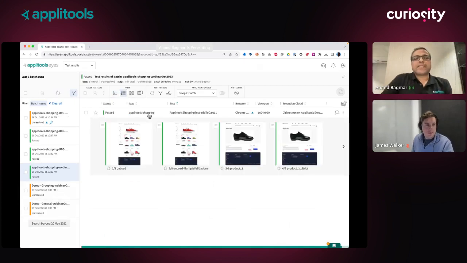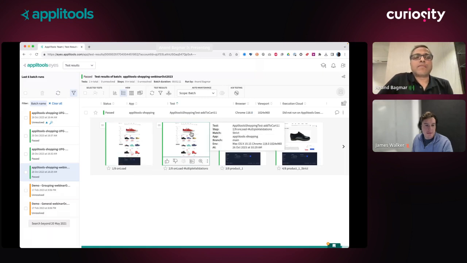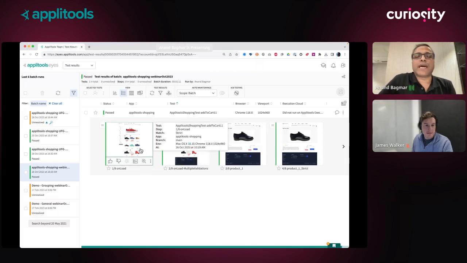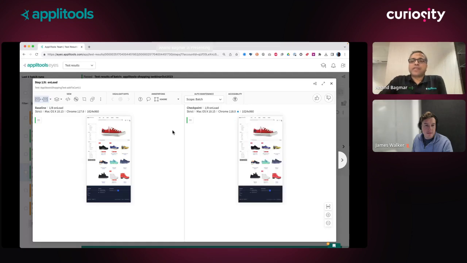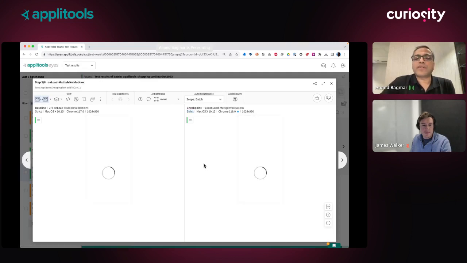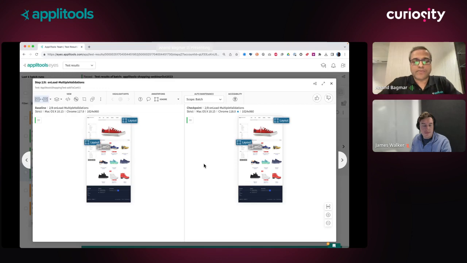into that test and see, okay, here was the shopping cart add to cart test that James ran, and this test has passed. This test has passed based on various different visual algorithms that we have integrated for the validation. Left side is the baseline, right side is the screen that was captured. And using the strict AI algorithm, Applitools is saying there is no difference found from a functional perspective as well as visual perspective.